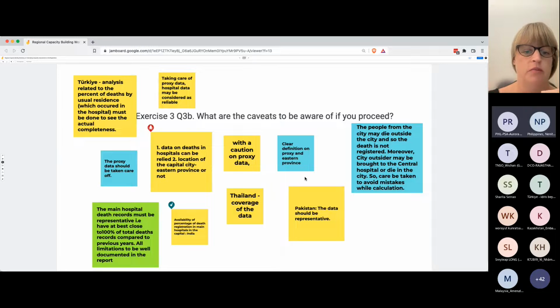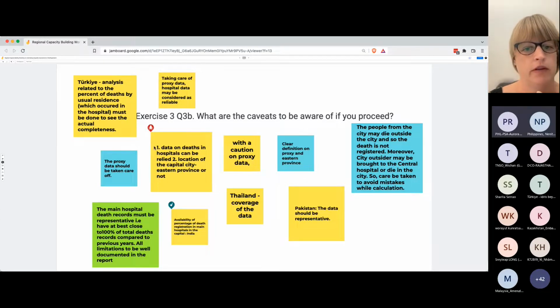So we're making some assumptions about who these people are and who those deaths are. If we could do some more investigation to understand how many people coming through the hospital to get their deaths recorded are usual residents of the capital, how many of them are from other places, and also how many residents of the capital might have died elsewhere, that can help inform how sound the data is and whether we should go forward, and maybe some caveats or things that we need to consider going forward.